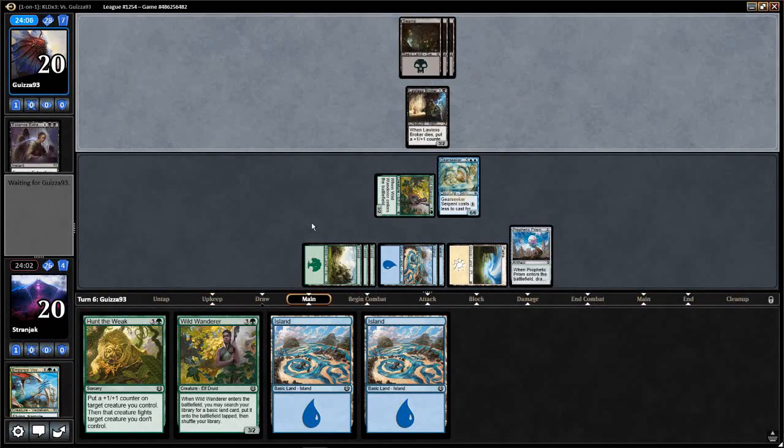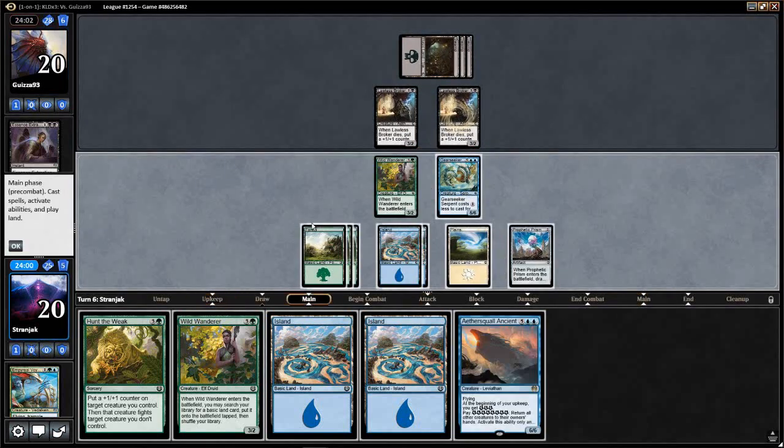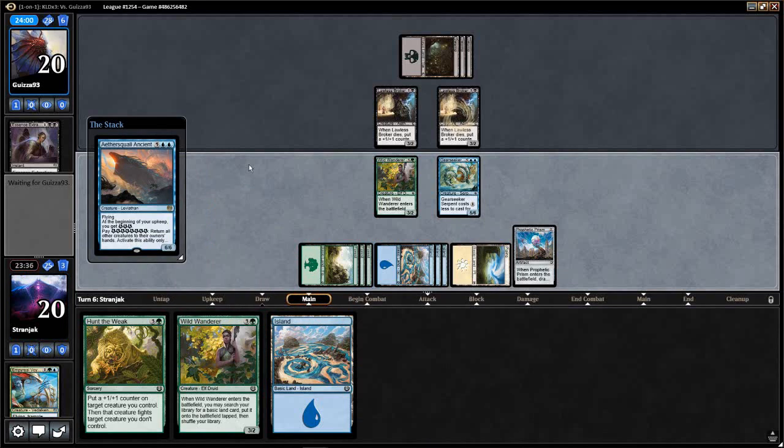Get our mountain out, really spook our opponent. Then Hunt the Weak. Ooh, boy. Could just cast that. Hunt the Weak. Do you have 3 damage left on that? Yeah, Hunt the Weak means we could still... No, Hunt the Weak would not work. We can't actually attack if we Hunt the Weak. So let's... Aether Squall Ancient. And say go.